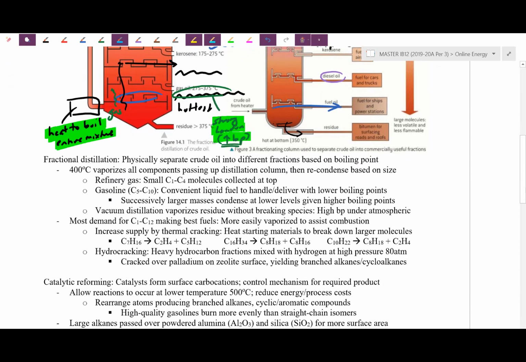So here, just some more description. We call the process fractional distillation. Make sure you know that name. We separate into fractions, so this one here is separated into many different portions. But primarily this is just a distillation. You're heating it up and you're separating by boiling point. It's a physical separation technique because I'm not actually running any reactions.